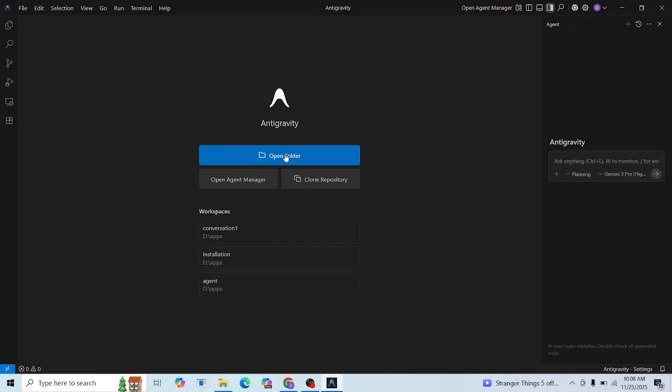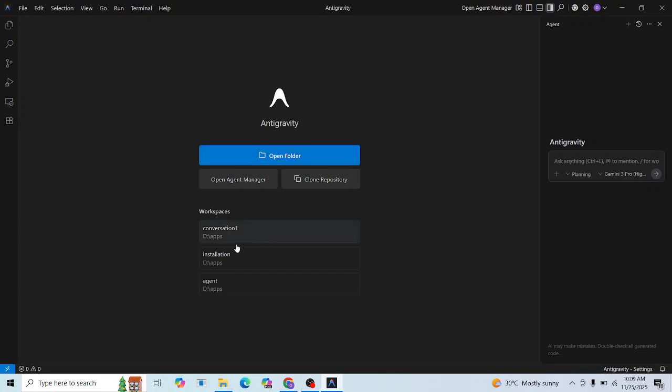For example, if I want to create a Python app, I will create a workspace for it so that it will house all my conversation. And if I want to create maybe a Flutter app, I will also create a workspace. You can also decide not to create a workspace. You can just use a single workspace for all your conversation, but it is better to create a workspace. As I've said earlier, a workspace is just like a folder where you can keep all your conversation.